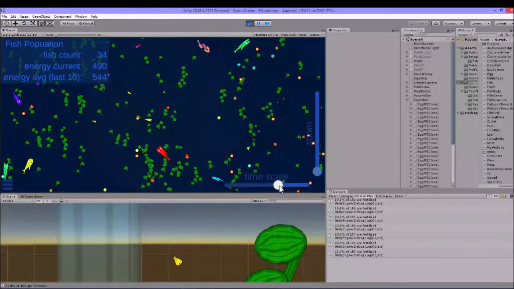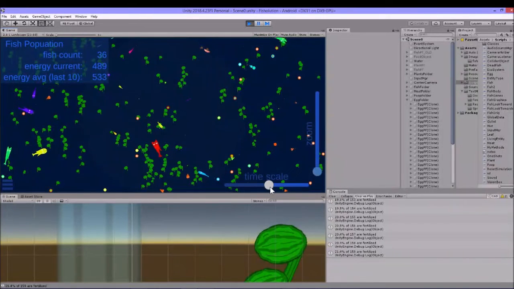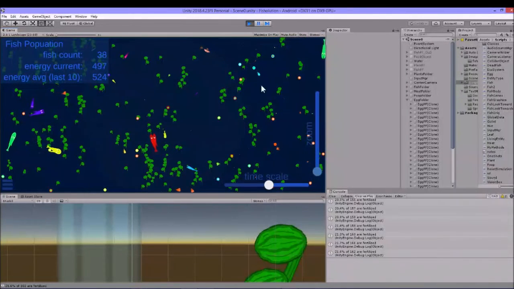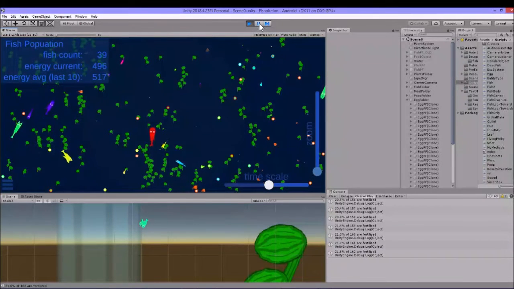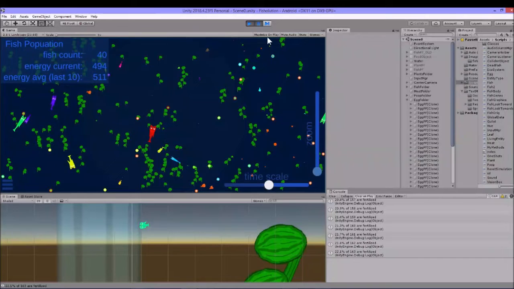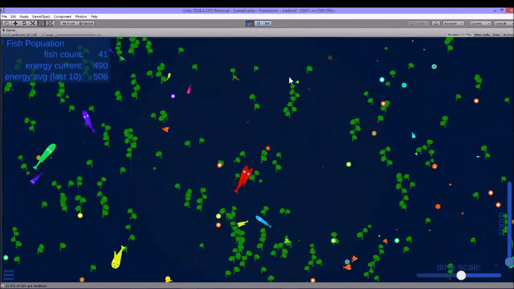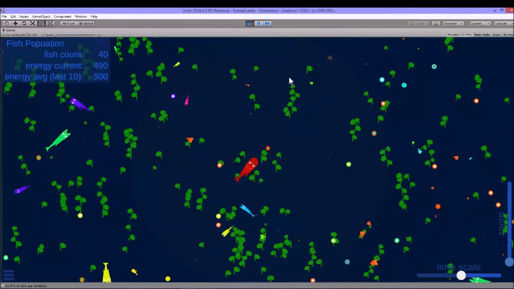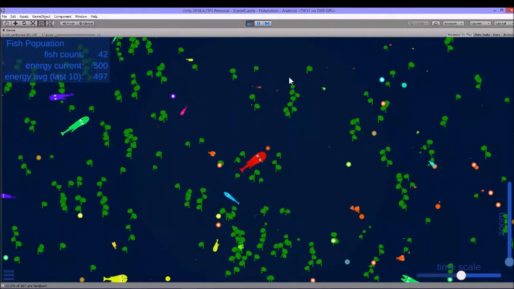Okay, we're getting close, and it turned into a yellow fish. So it's not easy to predict what color it will be. I might change that so the color is based on the fish that contributed the most genes to the fish, and just use that color.